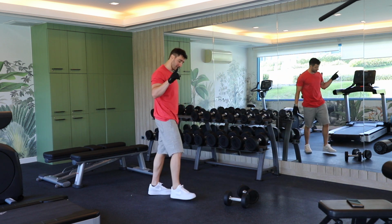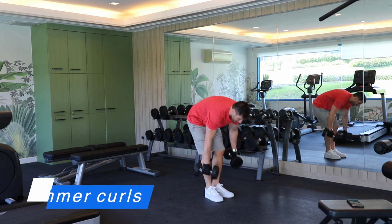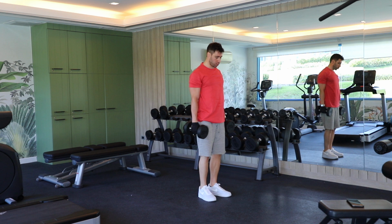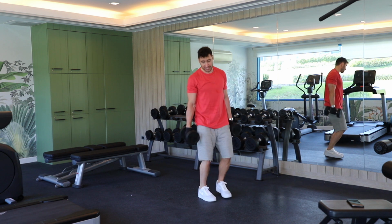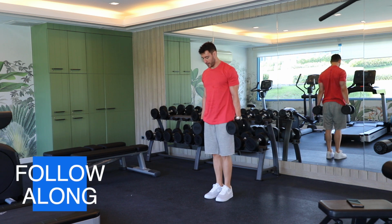Alright, next exercise. Swing your bicep curls. So let's get going. Breathe a little bit. Turn this side so we can change the angle a little bit. Make it interesting.